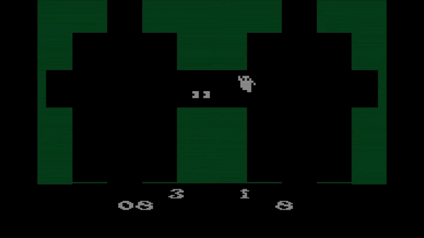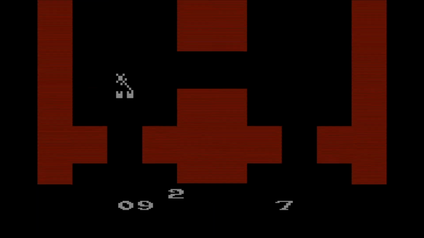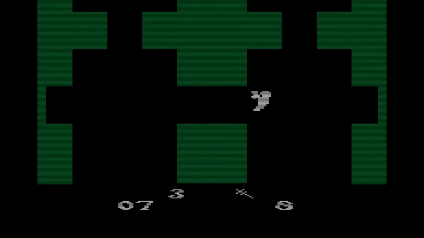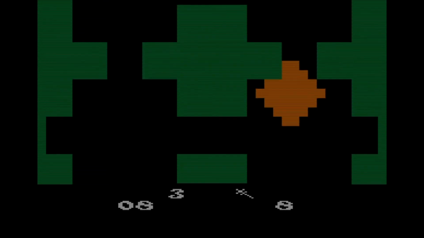You get a total of 9 hits to your health, but it's not really needed if you strategize. If you find the wand, then none of the enemies can touch you. However, you can only carry one item at a time, so you can't hold on to it forever and still win the game.